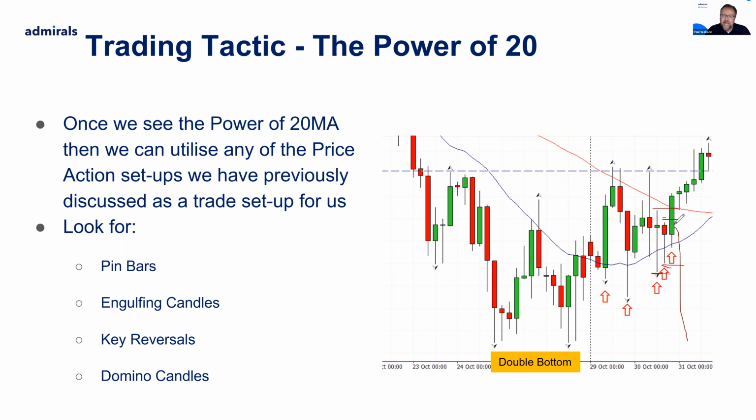And then we can work out and understand what our trade risk is. So then we can look to identify an asymmetric reward to risk ratio for our trade, maybe 2-to-1, 3-to-1, 4-to-1, depending upon the market conditions, depending upon our own particular risk sentiment as well. So we're looking for ideally a reversal pattern followed by that 20-period moving average flipping, in this case from resistance to support, and then providing us with simple price action triggers.